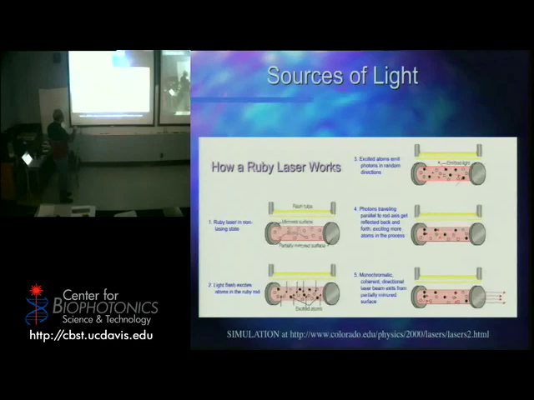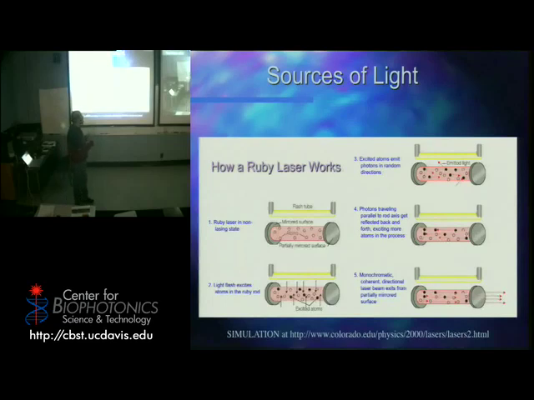And it had a mirrored surface at one end and a partially mirrored surface at the other end, and a flash tube, something that keeps on flashing light at a certain rate. The light would flash and it would excite the atoms in the ruby rod. By exciting them, it means it would impart energy upon them. It was tuned to be the right amount of energy to make those atoms excited. Those atoms would be excited, and then they would go back to their non-excited state, and they would release a photon. So the excited atoms emit photons in random directions, in all kinds of different directions.